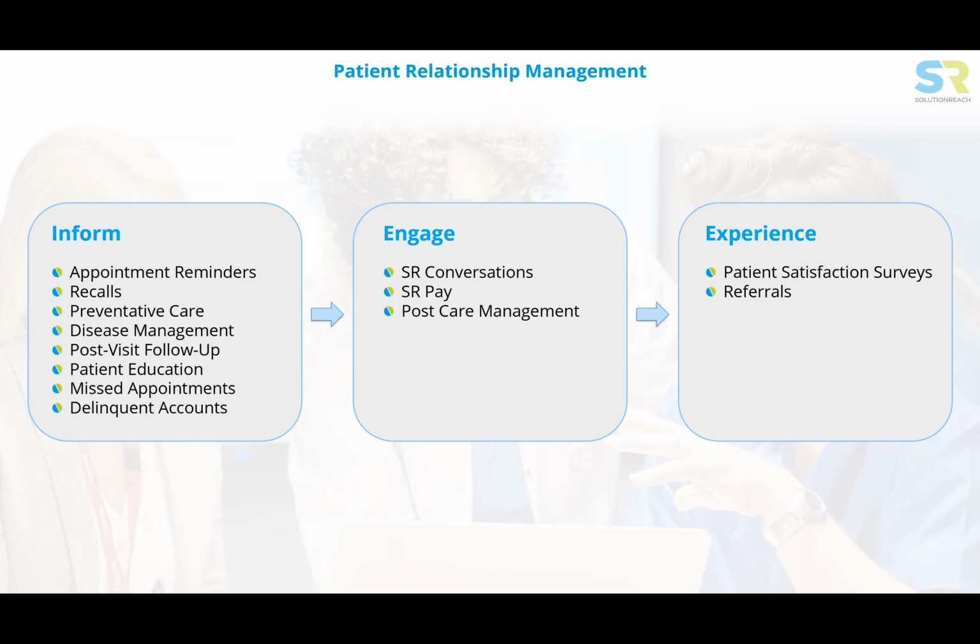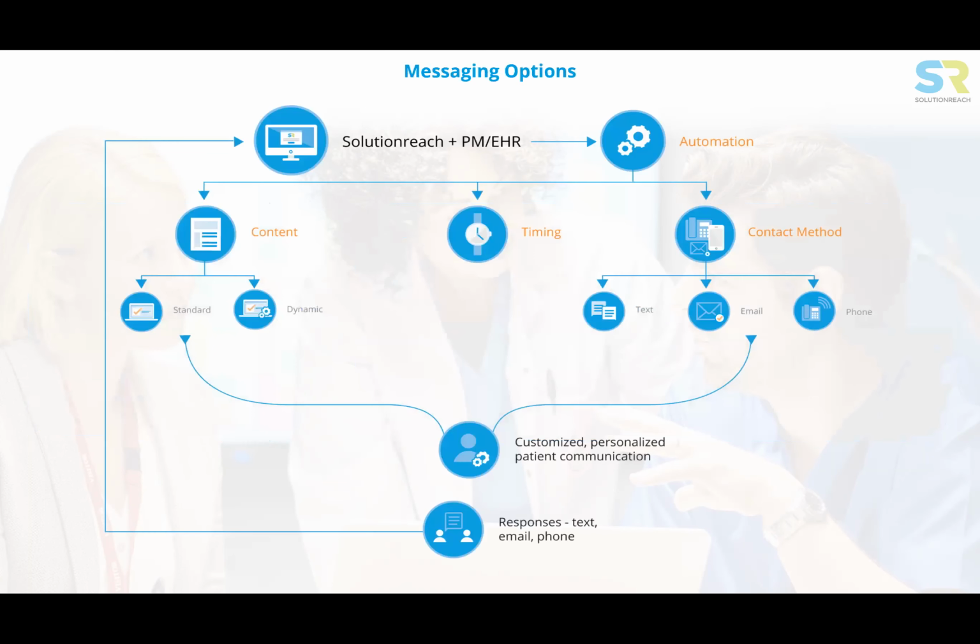And then from an SR Pay standpoint, if there's a patient who has a delinquent account and you would like to offer them payment options, you can do that through text messaging. And then the post-care management. So things that go out after scheduled appointments to ensure that they are following the care plan that you have given to them. And then from an experience standpoint, we have patient satisfaction surveys and referrals. We also have online provider review reputation management. So those are other applications that we do. So it is a high-level overview of what we do.